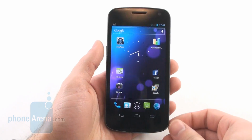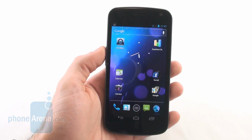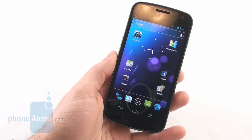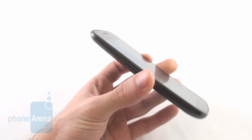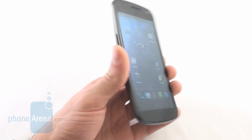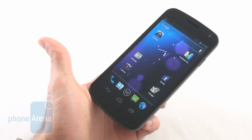When looking at this device, it's immediately noticeable that it's one of the bigger handsets out there right now, and it can't be otherwise because it features a very large 4.65-inch display, and with such a large screen you can't have a handset that is compact. But we're happy to report that the Galaxy Nexus actually feels fine in the hand, and using it with one hand only feels relatively comfortable.